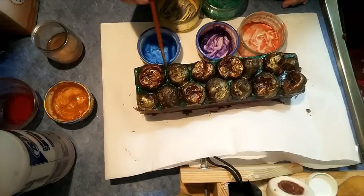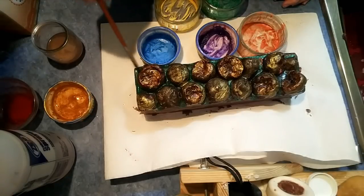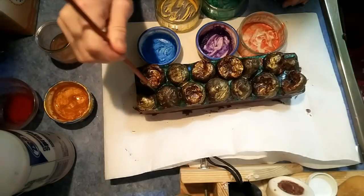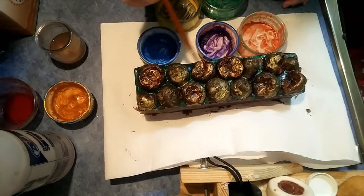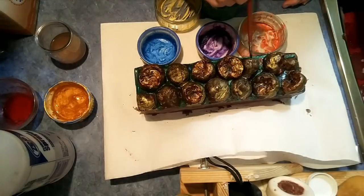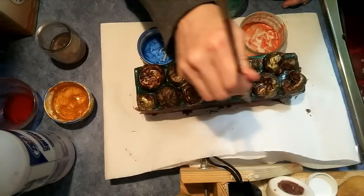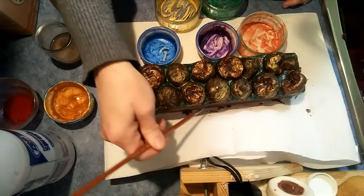Because it is the fall, so we want some of these colors to run in. That's why I wasn't terribly careful. And just a touch of blue and shadow. Oops. All right, so how's that look, guys?